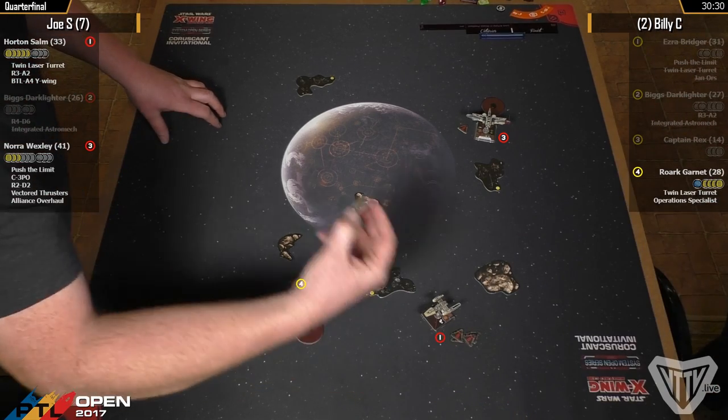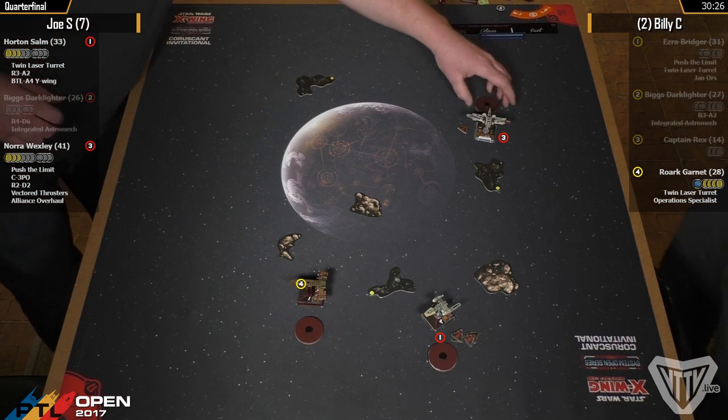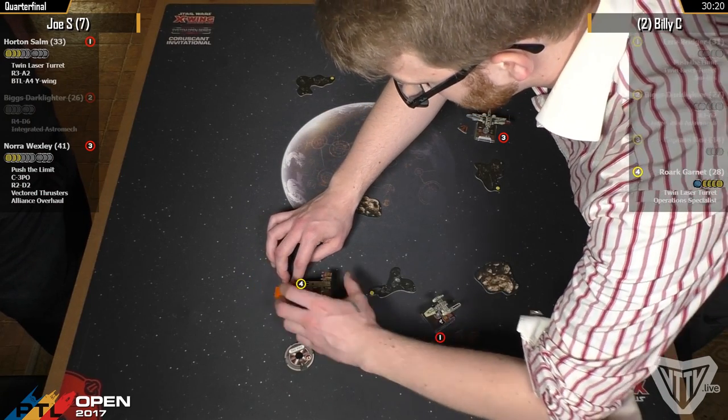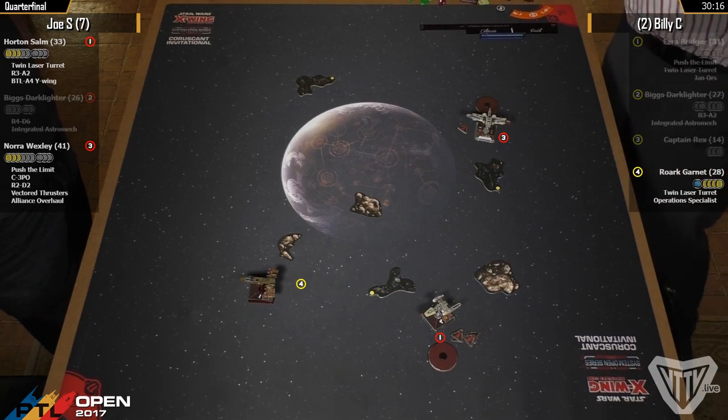Yep. It's a little warm in here under the bright lights. He might have just had a mental slip. But that was a rough, all-around rough turn for Billy. It's also that was a pretty good roll by Joe. Yeah, to get 3 naturals out of that, and one of those to be a crit out of Nomad, that was epic. That's what he needed.